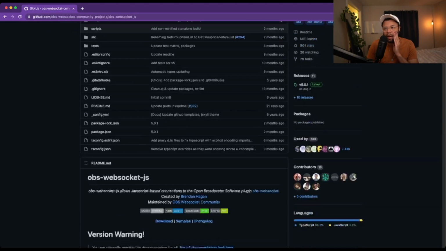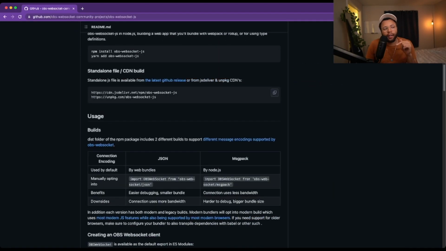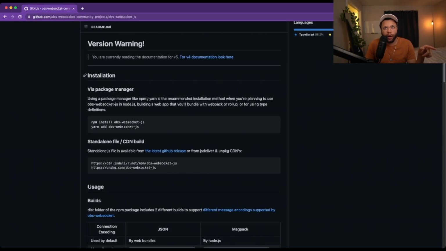So OBS WebSocket is basically a way to call OBS directly through a WebSocket when it's on, which is pretty interesting, right? Because OBS is like a full studio. But when you use this, you can basically control the app from a server that you're running locally on your computer. So what that looks like is that in my settings window, I'll take a picture of that and then show that too.